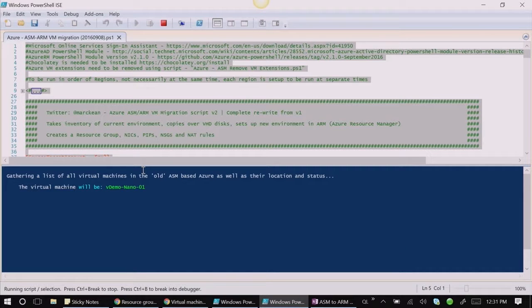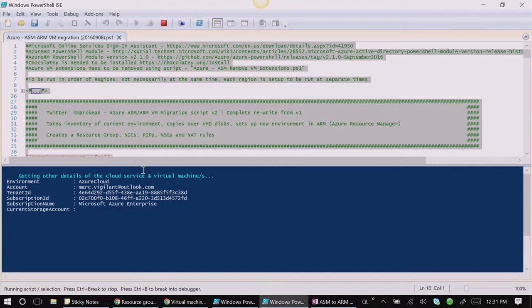Okay. And now what it's going to do is go back to Azure and grab an inventory around that source virtual machine. It grabs the information about it, and it's going to see that that virtual machine is part of a cloud service. Has it got any other VMs part of that same cloud service? If it does, capture the information. Also capture information like the virtual network that it's part of, all the resources, the availability set, pretty much all the inventory data you need to successfully create a replica in ARM.